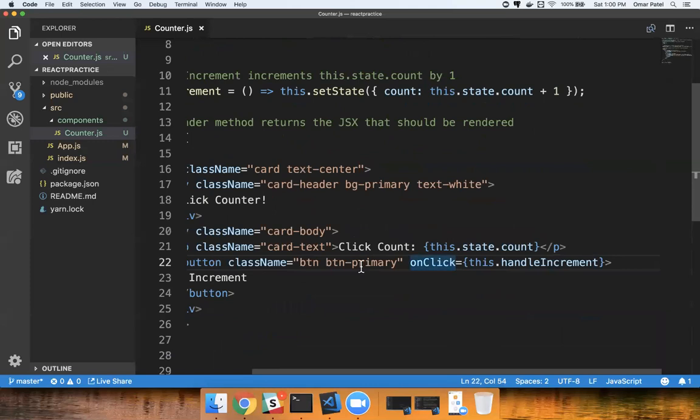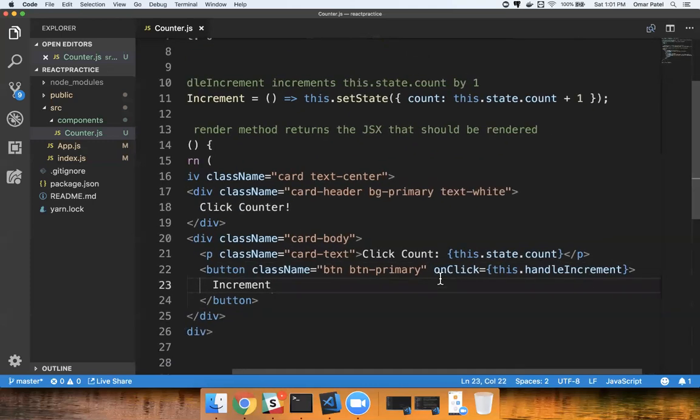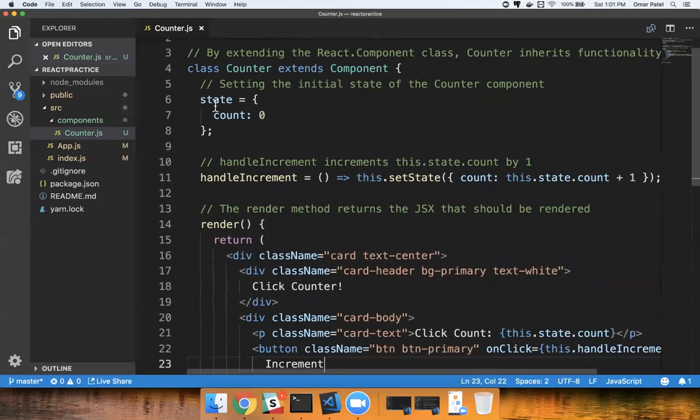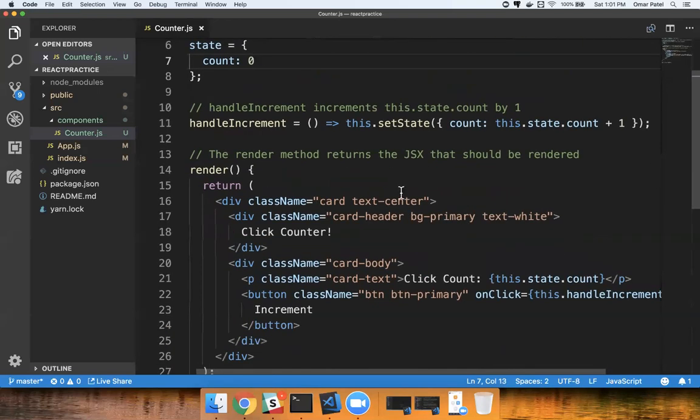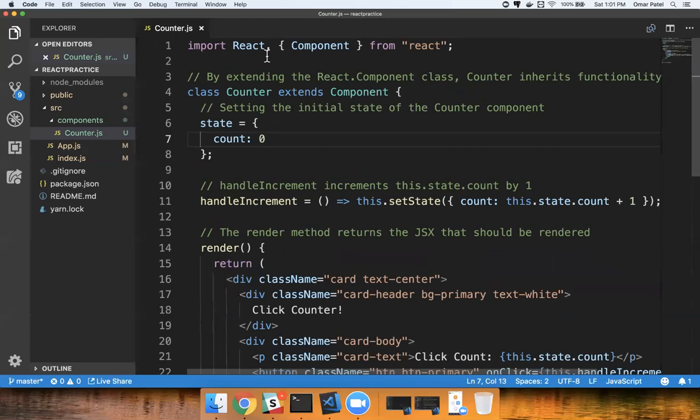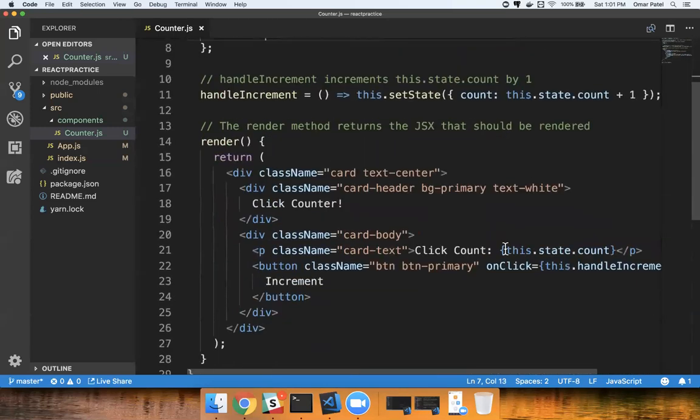So anytime I click on this button, what happens? It increments the count by 1. And you might be thinking, okay, that increments it, but that's still only in memory, so how am I supposed to use that data? Well, that's where this comes in.